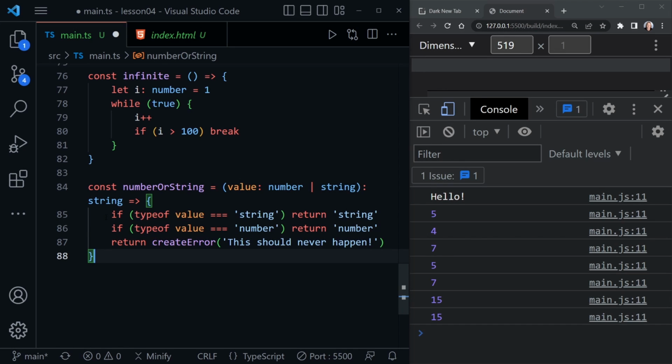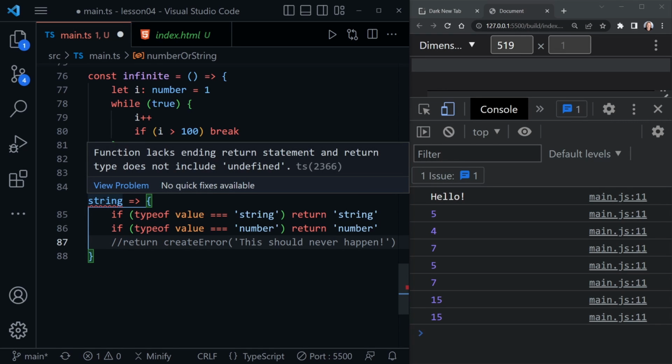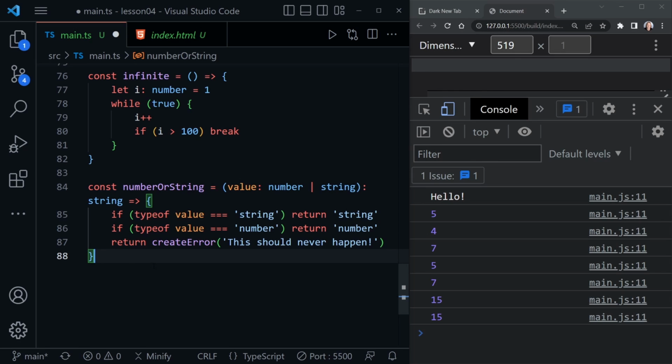So essentially we've used type guards here to check the type of our value, whether it is a string or number, and we know this should never happen, but essentially TypeScript needs that explicit return, yet with a possible error when we do not have an explicit return and it's not handling a potential undefined. So I'll remove these comments and TypeScript should once again be happy.